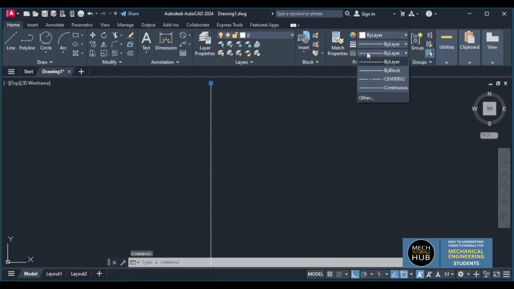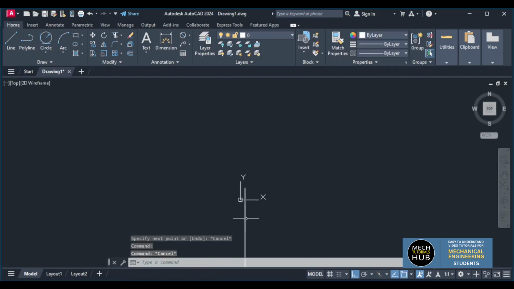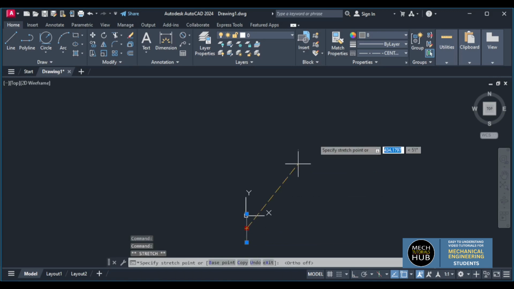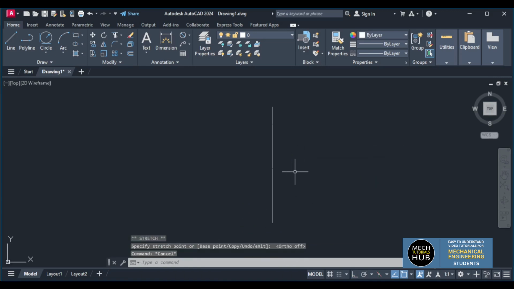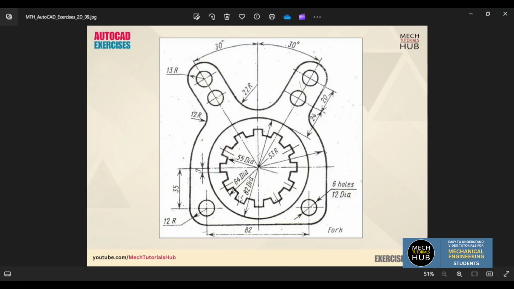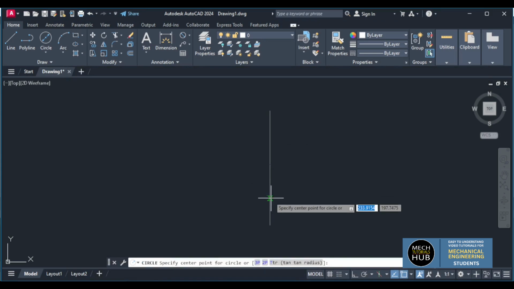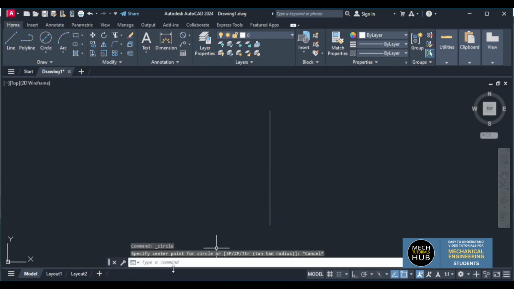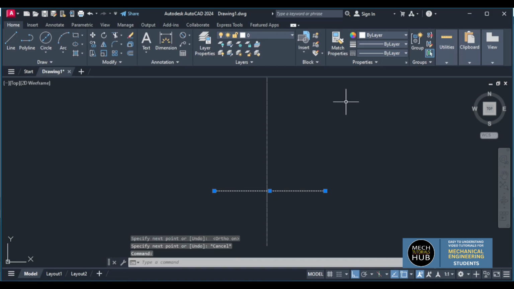Let me convert this axis line to a center line with 2H color. Now I'll move this axis line to some other new location, because it is nearby the coordinate system, which is very clumsy, so I took it away. Now I'll go with center and diameter, because 64 diameter is given. Before that, let me draw one horizontal line of some infinite distance. Then I'll convert this line also to a center line with the color 2H.